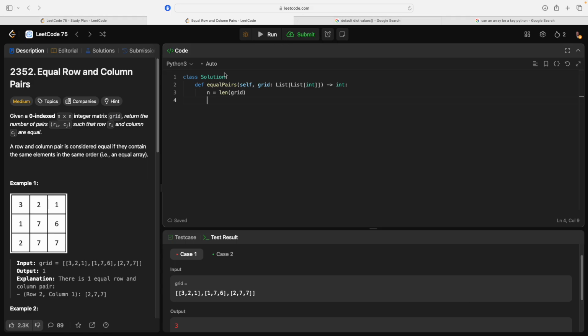Okay, so, ooh, okay, now that's a good one. An array, same elements in the same order, an equal array.